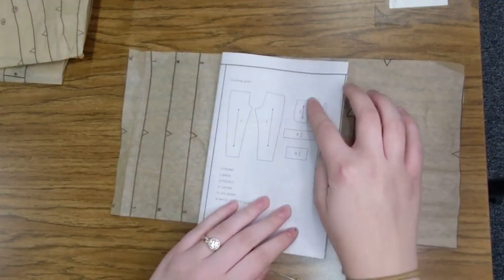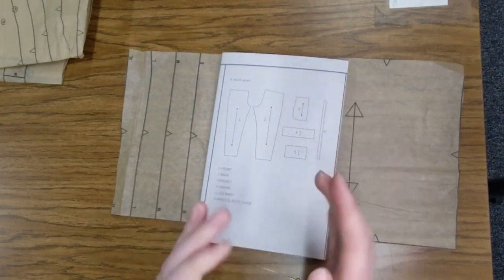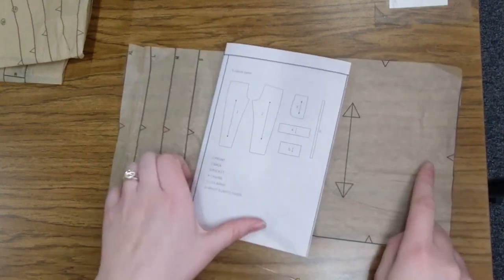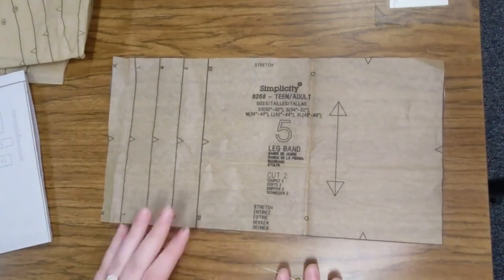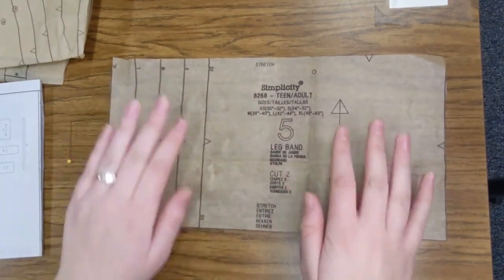So if you would like to make a copy of piece 3, you can use tissue paper to make a copy of that. And you'll just trace it out, make another version of it, trace all the pattern markings, like this arrow and the notches. And then you will have another piece 3. It's just a little bit easier later. We'll talk about that later too. But that's an option.